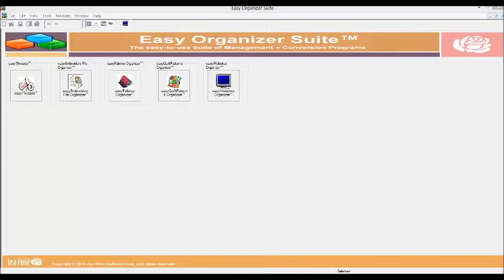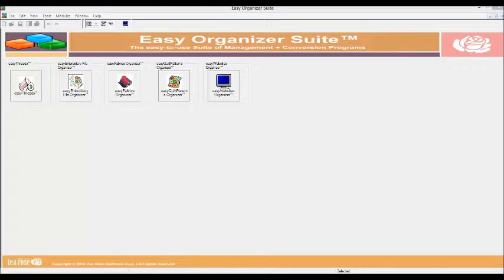Welcome to the Easy Organizer Suite Lessons series for the Easy Quilt Patterns Organizer module. Easy Quilt Patterns Organizer allows you to organize your quilt patterns. How to work with the Quilt Patterns System Table. This lesson shows how to add, edit, and delete system quilt patterns. The quilt patterns that are in the Easy Quilt Patterns database are available to be viewed in the Quilt Patterns System Table. You can add new quilt patterns, change the existing values, or delete the quilt patterns.